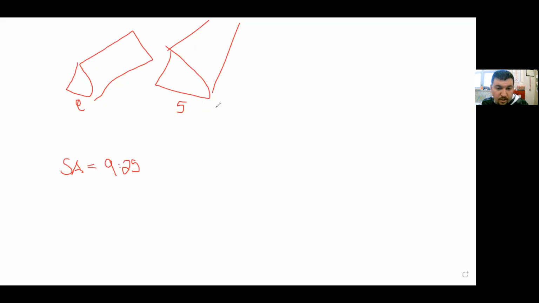Okay, so what I'm going to do is write down my surface area ratio, and I need the side length ratio. I'm going backwards, because instead of having you find the surface area, this one has you find the side length Q right here. So we're going to unsquare this, which means we square root it, and that gives us a side length ratio of 3/5.